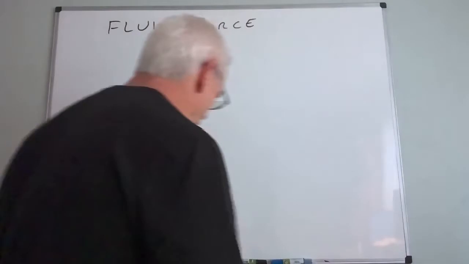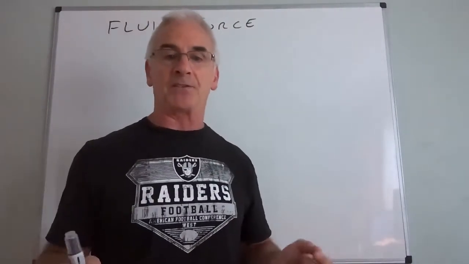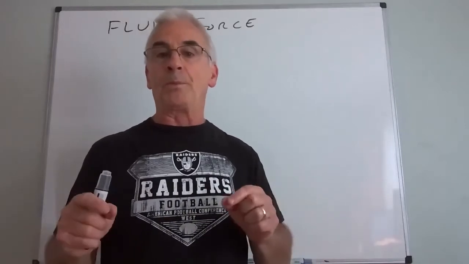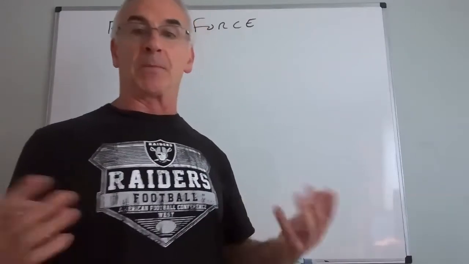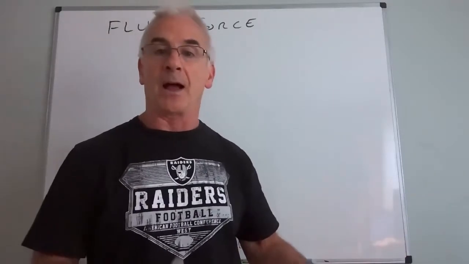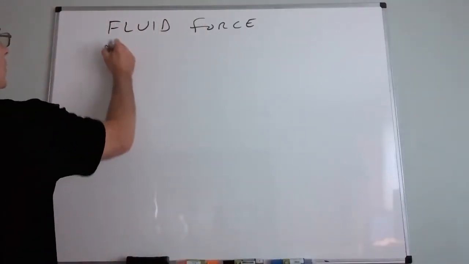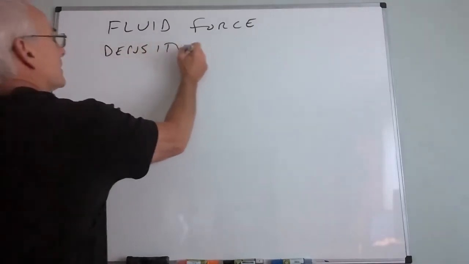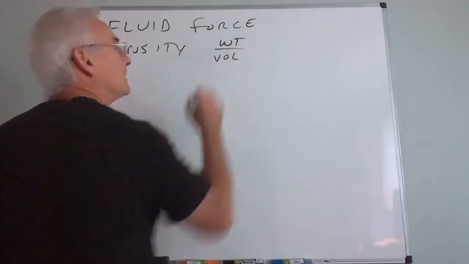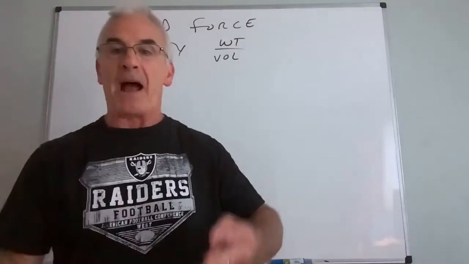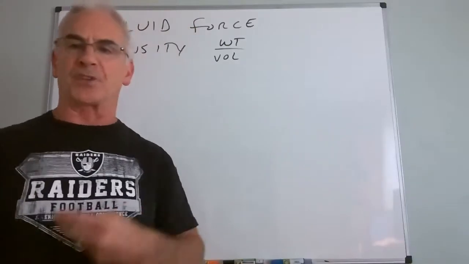So all liquids have a certain density. And remember, we talked about density last day, but in this case, density will involve weight rather than mass. Because if I'm talking about water or any other liquid, I'm interested in how much weight there is. So in this case, the density we're going to use will be weight per volume. So it might be things like pounds per cubic foot or newtons per cubic meter or something like that.